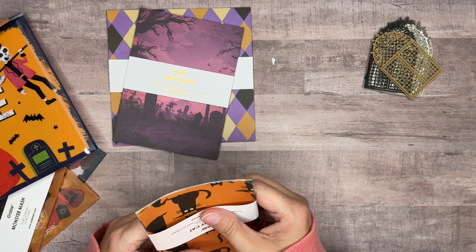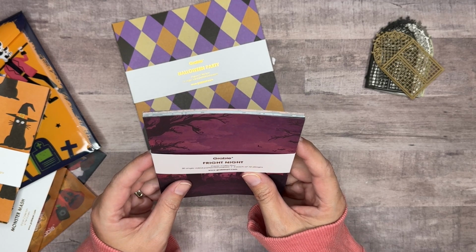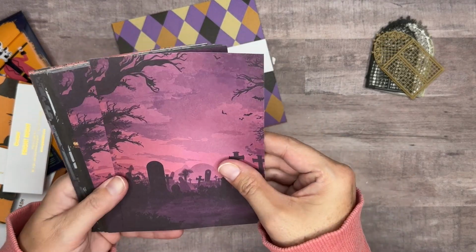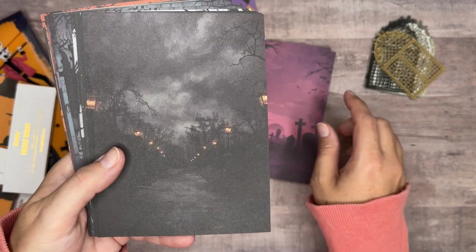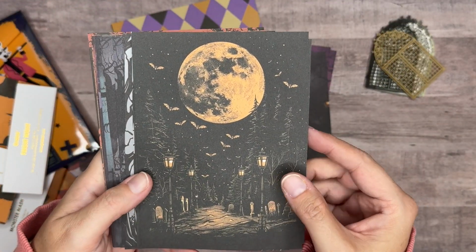Trying to put everything back somewhat the way it came so I don't have a huge mess when we get finished looking at everything. This says Fright Night. This is 30 single-sided pattern papers, 3 of each of 10 designs. So we've got the cemetery scene with the purples. Ooh, a spooky, scary pathway. Another one with the big moon.